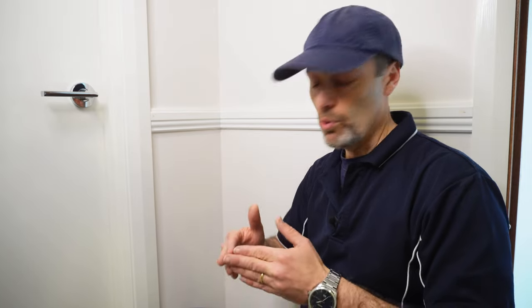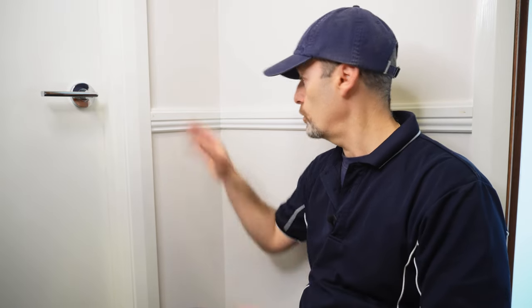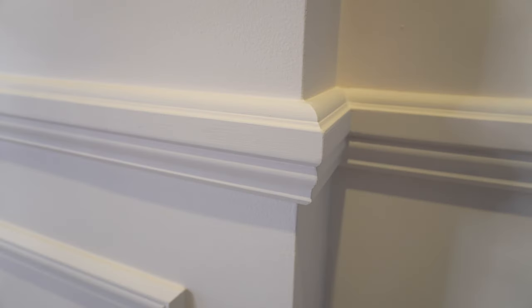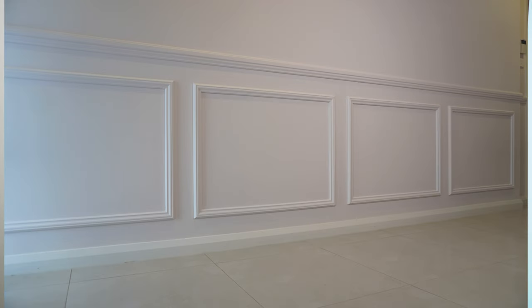The advantage with this scribe joint is that it's going to be nice and tight, and it won't crack or give way in the future like a normal miter joint in the corner will — a miter will always crack and move. This is going to be a lot tighter and stay a lot neater, especially in the future. This is part of my project I'm doing in my house at the moment with the dado rail or chair rail and some wall panelling. Keep an eye out for that video coming up — I'm going to show you that feature in my hallway. I just stopped to show you this technique of scribing chair rails or dado rails, and it also works for your skirtings as well.